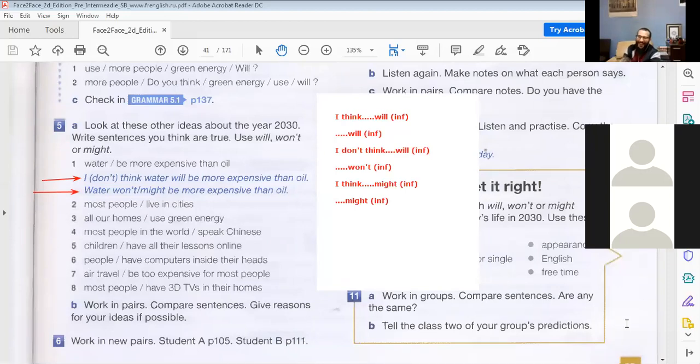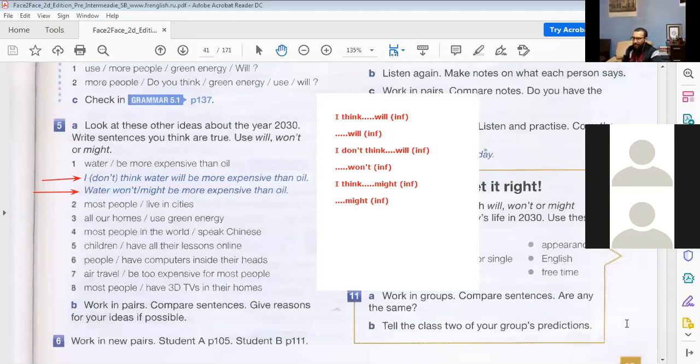Okay, so you don't think most of our homes will be powered by green energy? You think they won't use green energy? Yes. It's just 10 years. Yeah, it's because it's a short period, right? It's only a 10 year period to change the ideas of our people. But are you talking about Libyan homes, or homes around the world? What are you talking about? Our Libya. Okay, I see. I get your point.